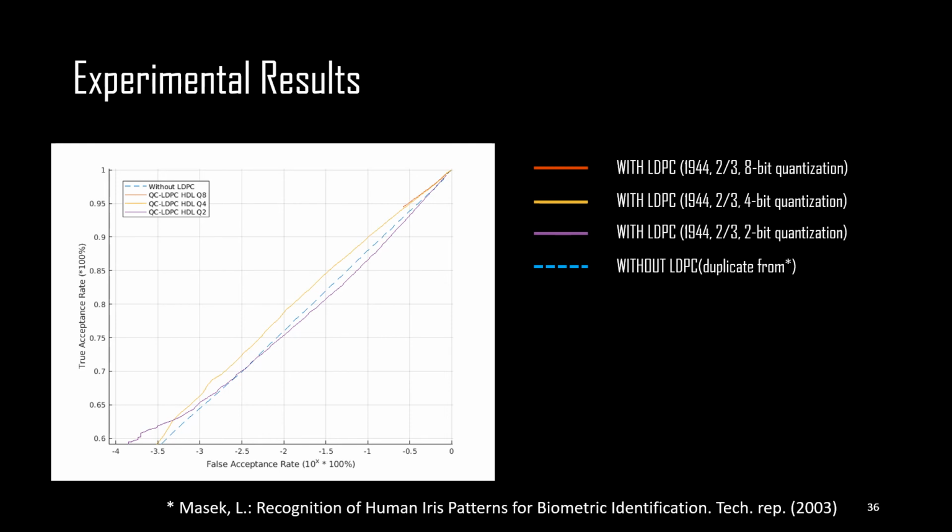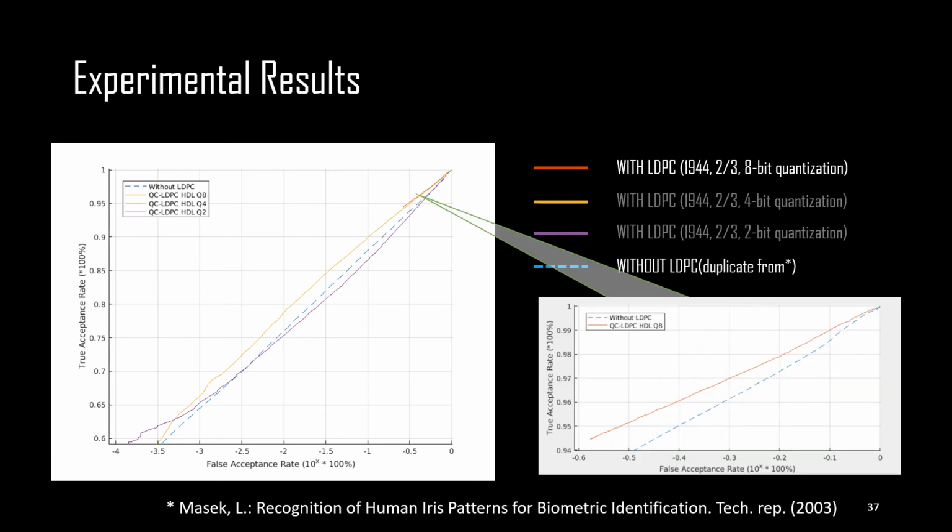In terms of the experimental result, by changing the threshold from 1 Hamming distance to 100% Hamming distance, we draw this relationship between TAR and FAR. Four different experiments are conducted. One is just an iris recognition system, the original. The other 3 are ones with the Wi-Fi standard LDPC code, but implemented using different quantization bits, because we can only use fixed point in the FPGA part, and it helps accelerate the whole speed. All the iris data groups are the same between different experiments. If we zoom in, the shortest curve is the one from the 8-bit quantization experiment, which means we got 4 curves in total.